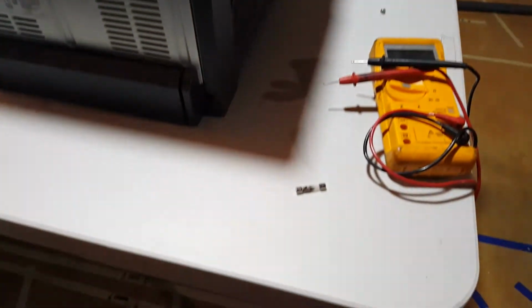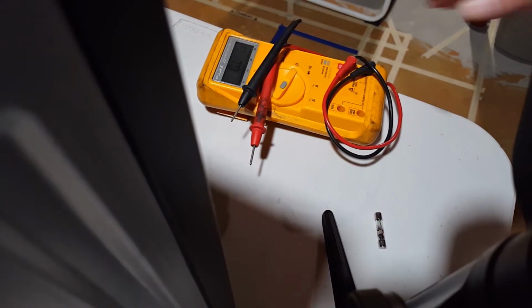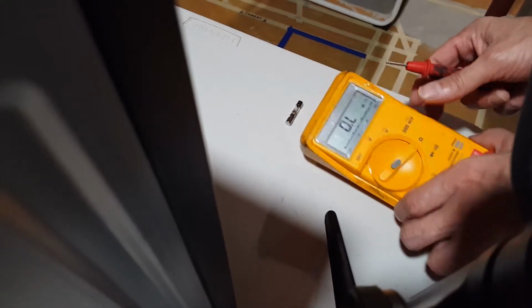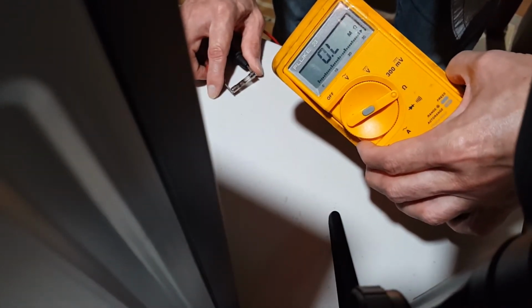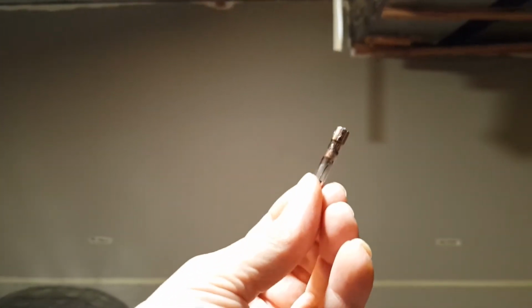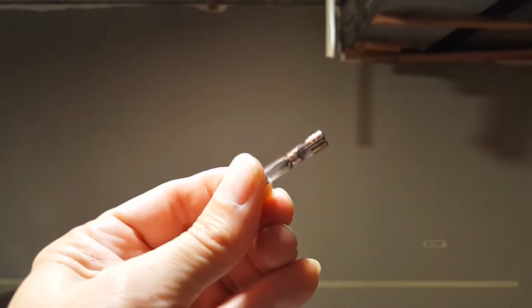Let me see if I can pan down a little bit more. And a little bit more. And we'll put this right there so it doesn't fall off the table. So you can see zeros. That's definitely a bad fuse. Here is that fuse. I don't know if it'll focus, but it's definitely shot.